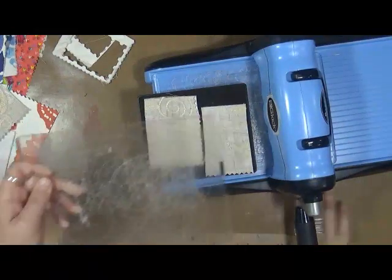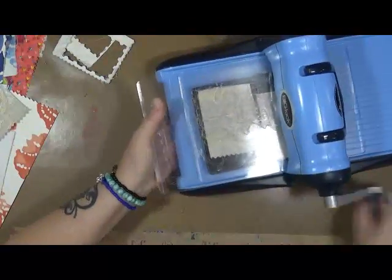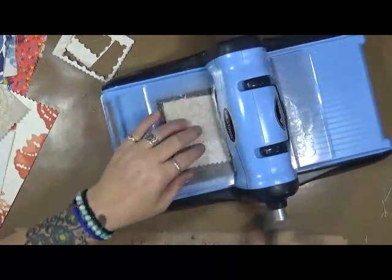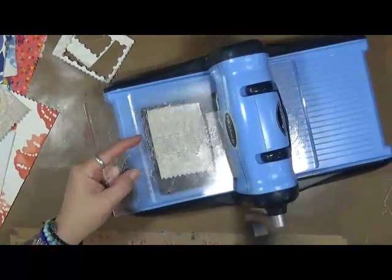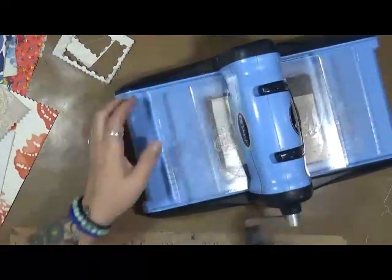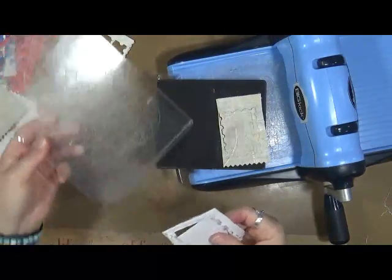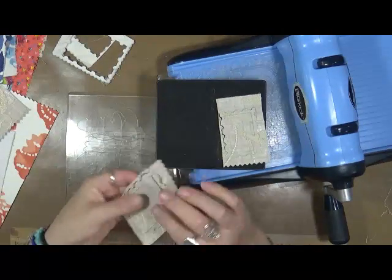I have my board here. It's funny, I love my big cake, and I also have the bigger one, the 12-inch one or 8-inch one, and I love that one too. This one's handy for stuff that I need to do right here on my table, and the other one I use over on a bench behind my table. So I did get rid of my silhouette. It was more of a pain in the butt for me than it was useful. So I got rid of that.